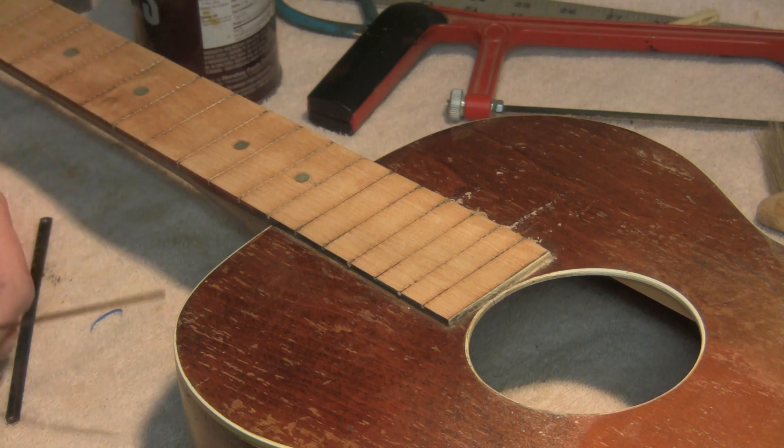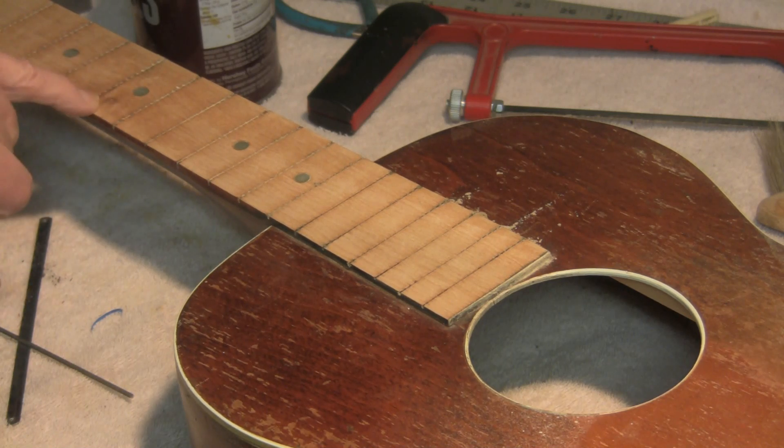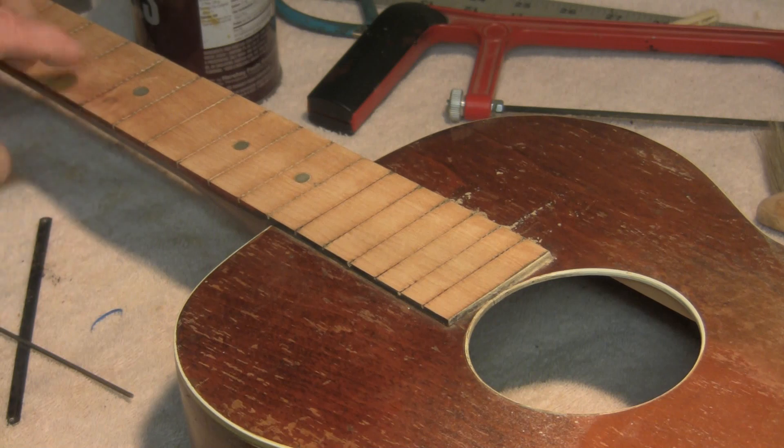My other consideration about doing the alternating black-and-natural fretboard colors is that there's a natural knot in the wood right here — a discontinuity that will show. It already has its original plastic pearl dots. I may just go black. I'll talk to the owner, but most likely he's getting a deal, and this would be part of what allows me to do this guitar for less than $400.